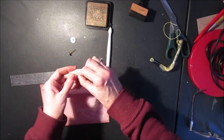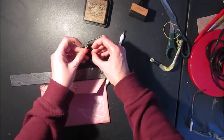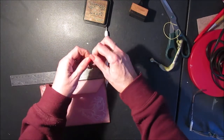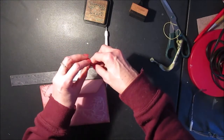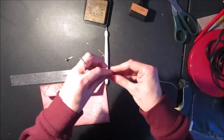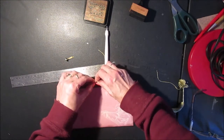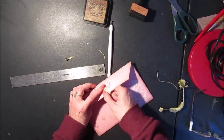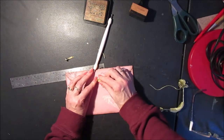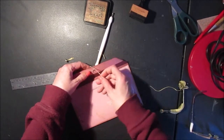I'm just going to tie the thread around the brad. And I can do that a few times. And you can leave it stick out. I'm just going to trim off the end. Now you can always stick something over here if you don't want to have the prongs exposed.